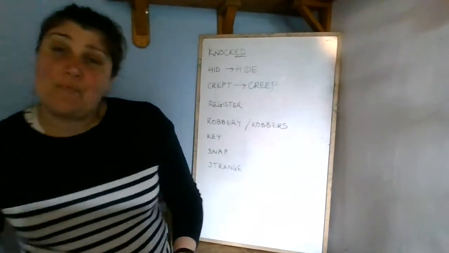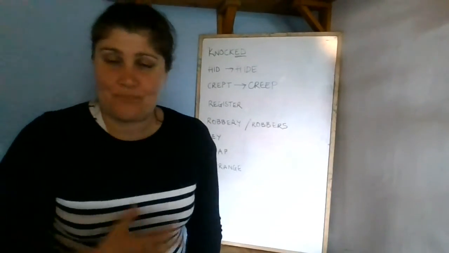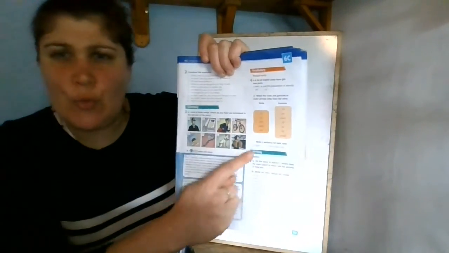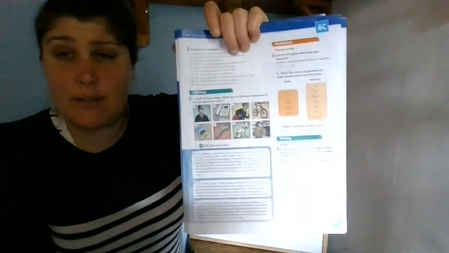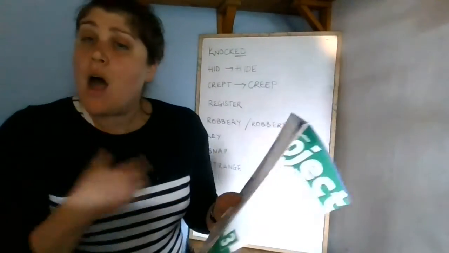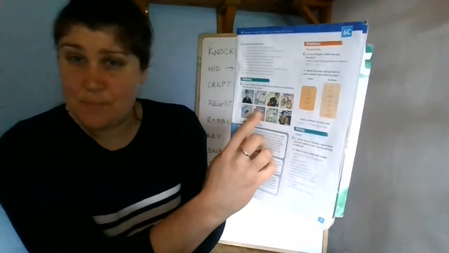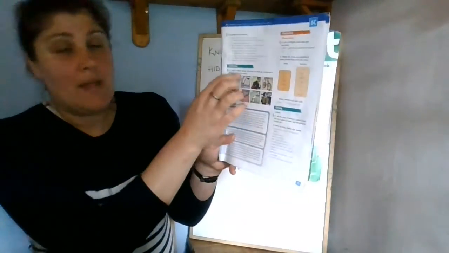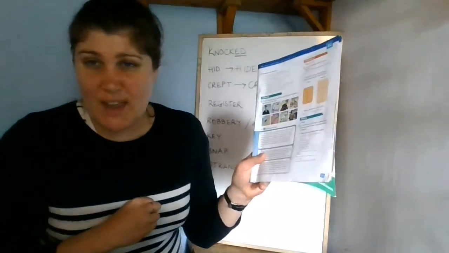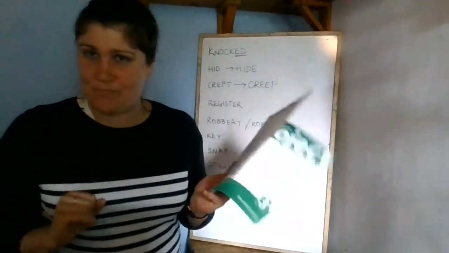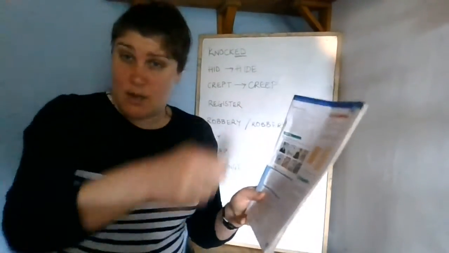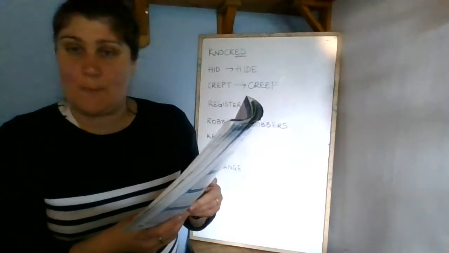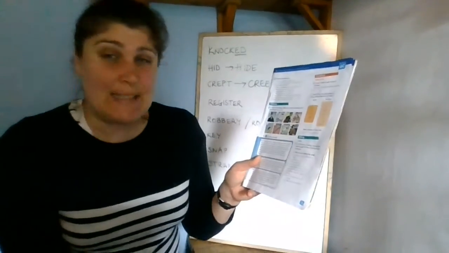Good. Now, for the second part of the story, okay, the end of the story, which of these things do you think are in the final part of the story? What do you think? I'm going to read the things. If you think they are going to be in the final part of the story, circle them. If you think, no, that's not in the story, nothing. Okay? So for each one, circle if it's in the story, and nothing if you don't think it's going to be in the story. So the first one is a policeman.